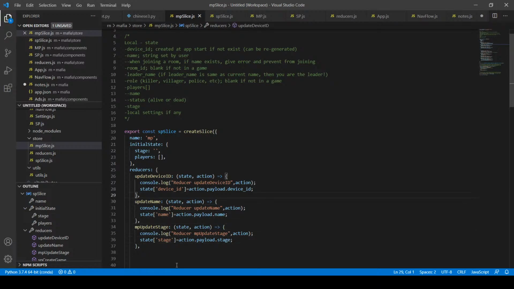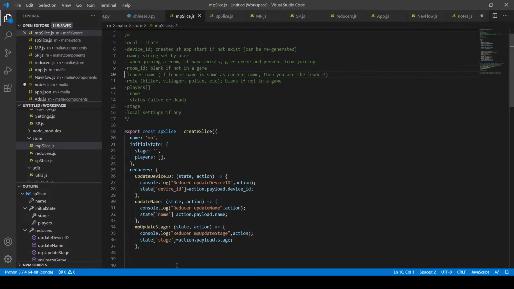So for these ones, we're essentially just updating one variable whenever these reducers are called. So it's fairly straightforward. It seems like a bit of overkill to even have this in a reducer function, but you'll see why we have this convention in the next one.